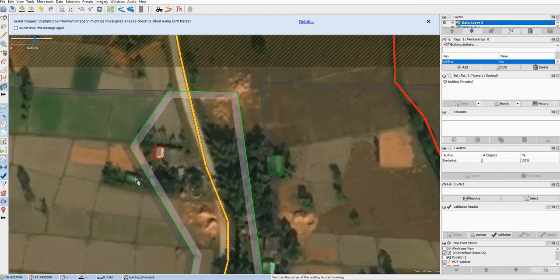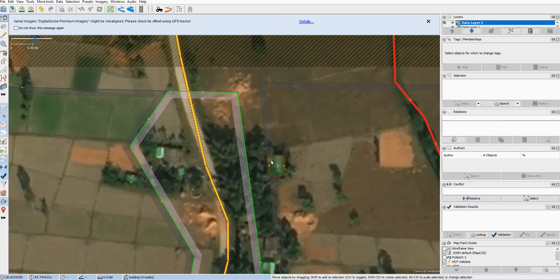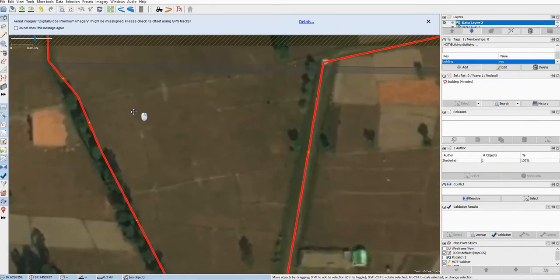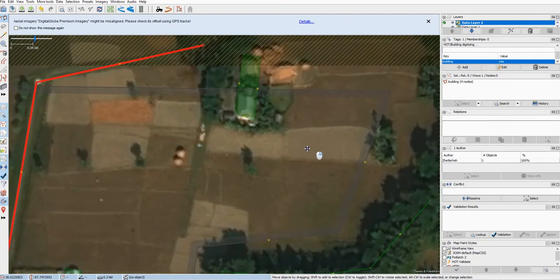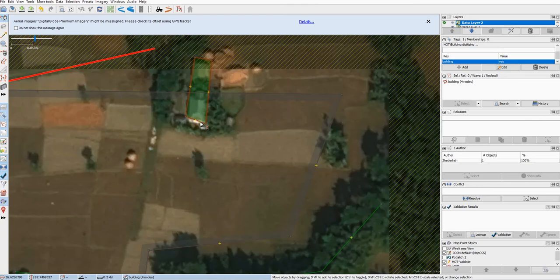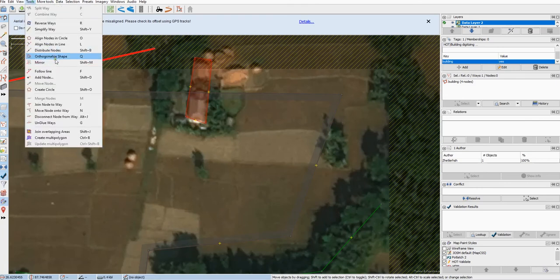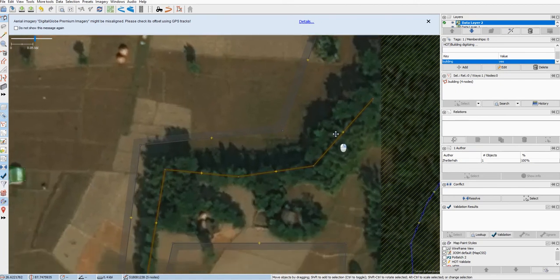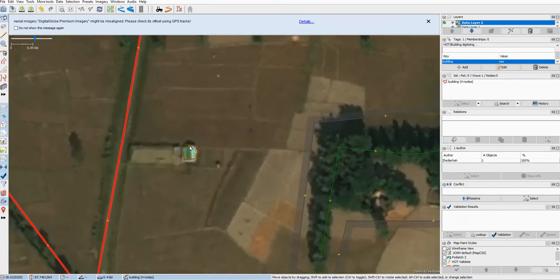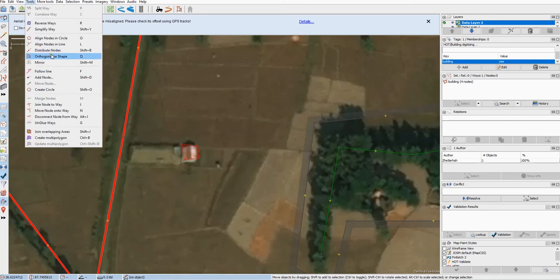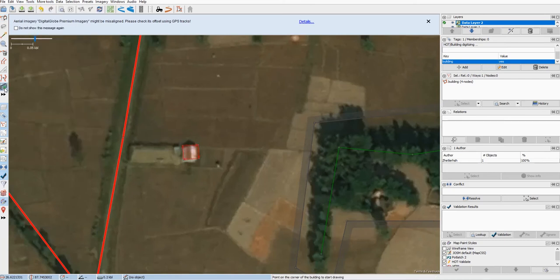Here, actually, let me correct this. Here, I want to map this one. All right, and here I want to maybe select this building and orthogonalize it. So you would typically move from left to right, do those corrections. And here, of course, I would need to orthogonalize this. Okay. And then you move down a little bit, and then you move left again. Oh my God, this should be orthogonalized. Here we go. Here's a building that was not mapped. Still a lot of work to be done on this one.